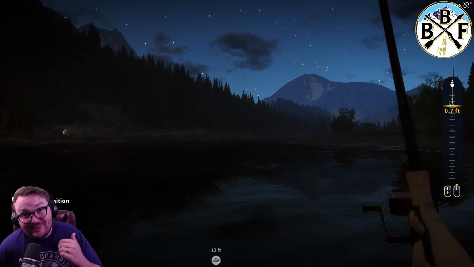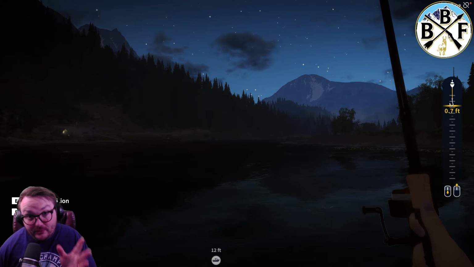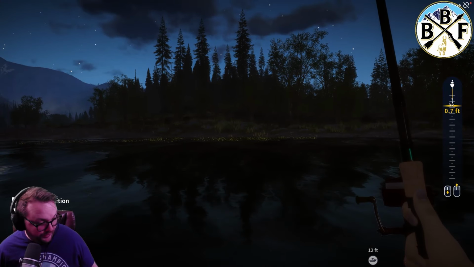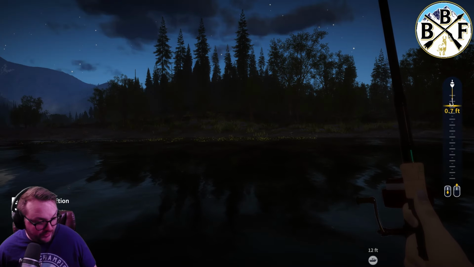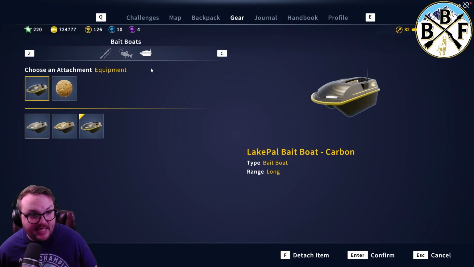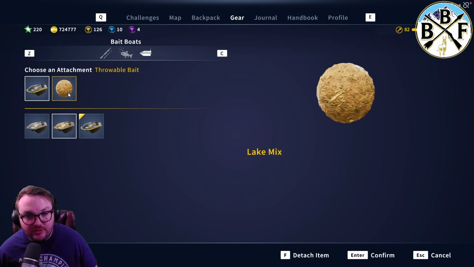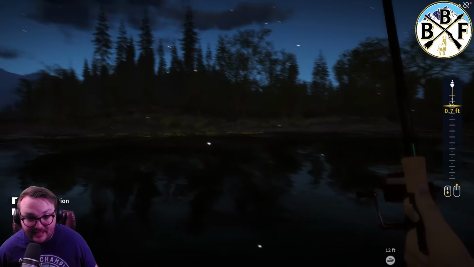All right, so the last way to bait is with your boat. If you want to use your boat to bait, this is what you're going to want to do. Pull up your quick menu. You've got your boat here. You're going to want to make sure that you have your bait in there. So you go to gear. You're going to go to this boat tab. And you'll be able to select which boat you want to use. And then you can put whatever bait mix you want in there. We're going to use the lake mix because that's what the crappie like. And that's what we're going for.